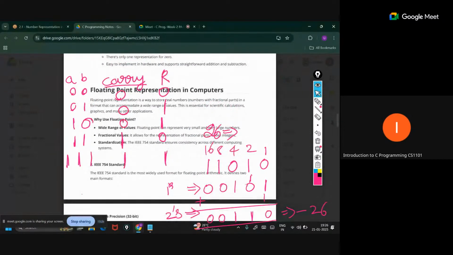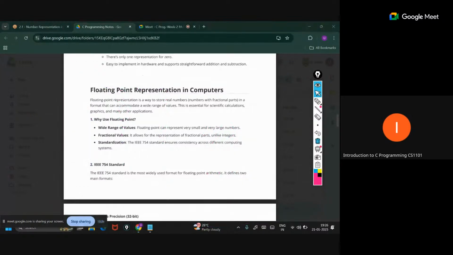Next is floating point representation. Do you know what floating point is? Floating values. Yes, ma'am, pointed decimals, maybe like 2.1, 2.4 something. Yes, right. Good understanding, people. Let's say I'm giving 5.126, or let me give an easier value, 5.50. Now this is decimal, base 10. I want to convert it to base 2. How will you convert this? Any idea?